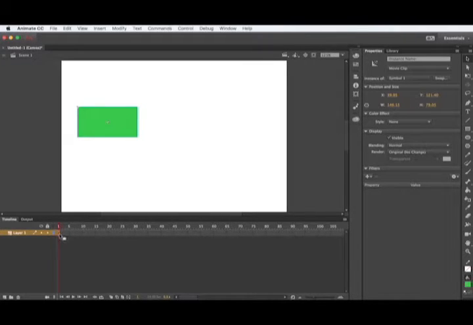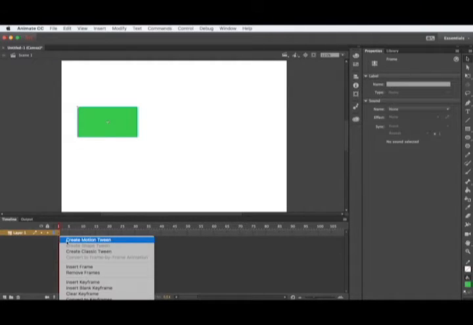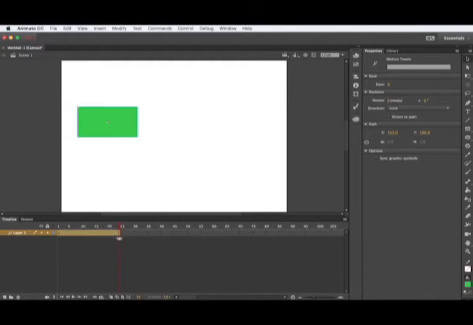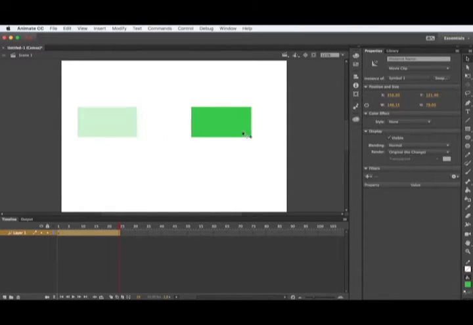By default, if I click and select, right click and select create motion tween, it automatically gives me 24 frames along this timeline of a motion graphic. Now, the playback head is at the end here, and there's no dot here. For any animation to go from point A to point B, you need dots, which are called keyframes. Right now I have my initial keyframe at 1, but there's nothing here at the end. So all you have to do is left click and drag your object and move it, and then you'll see you get the next keyframe.